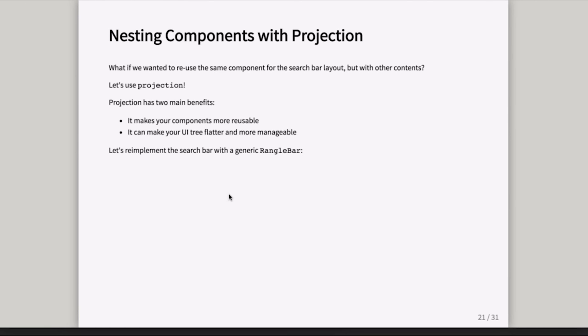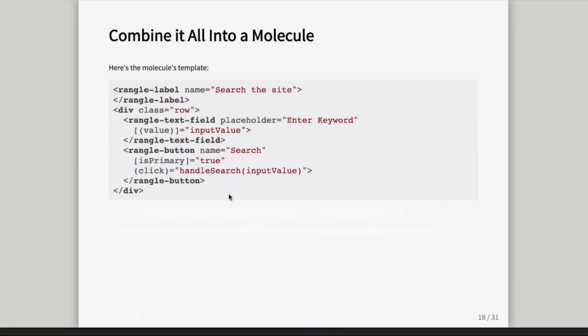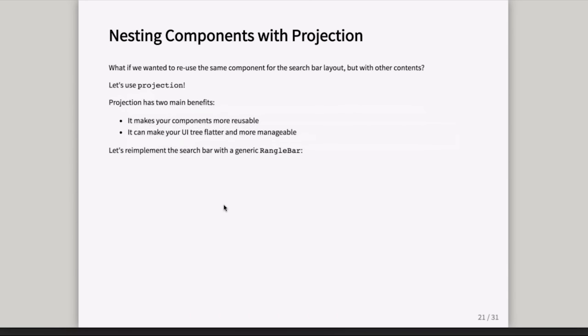Let's revisit our Rangle search bar example using projection. We'd like to pull out some of this placement and layout and styling into a standalone component called Rangle bar, which we could then use for a variety of things. We're going to do this using projection.